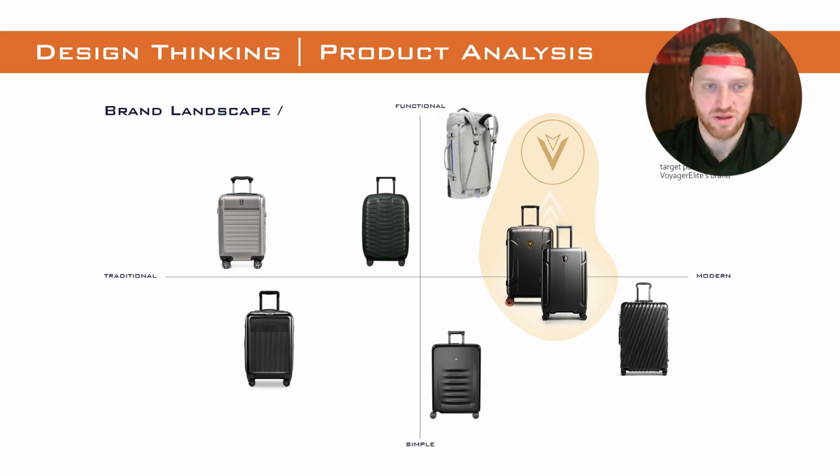Another part of the product analysis is the competitor and market analysis. What I like to do is build this matrix or axis system with different attributes, left and right, top and bottom, and then place the different competitors and group them, cluster them to see where we have gaps and where are potential opportunities for our client to grow into and establish a stronger presence.